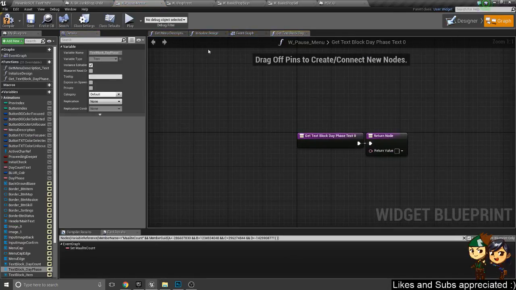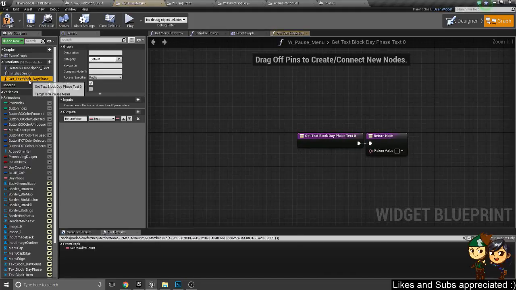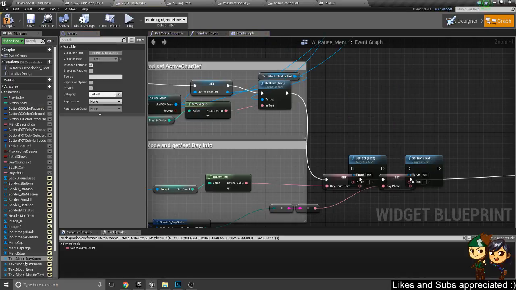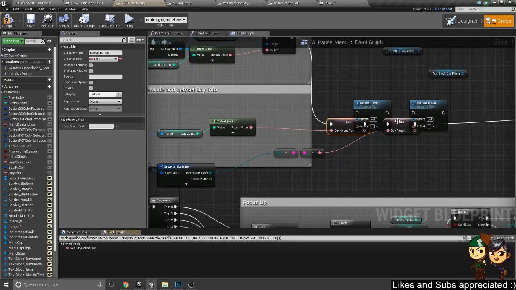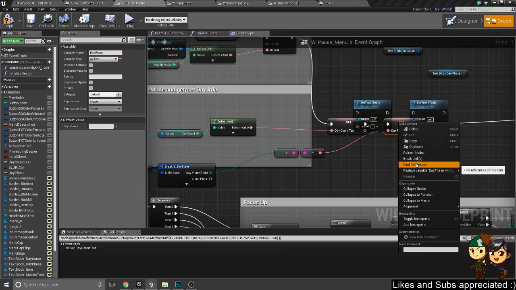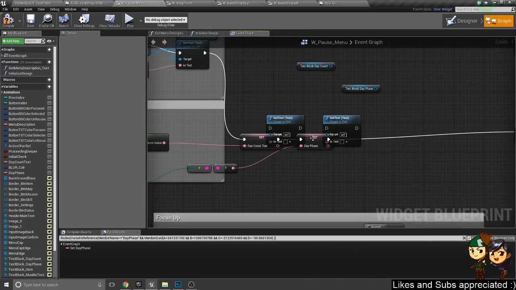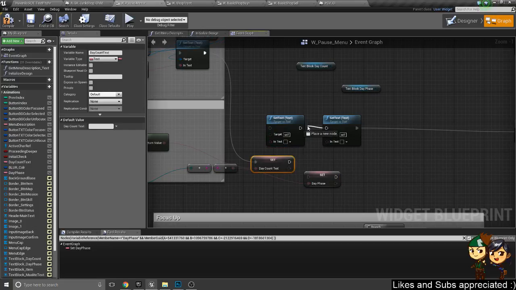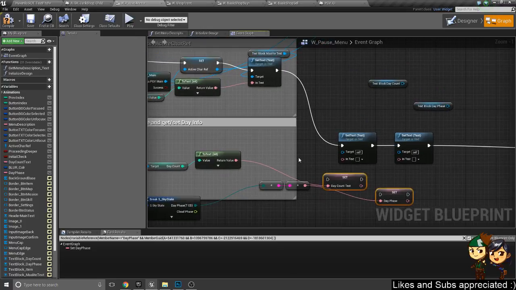Bindings are bad, and I just made another one by mistake. Remove binding on the phase text. Day counter is there. So we can just go grab these two. Find references. They're good, just like what they were previously. But it's always better to be sure. I haven't worked on these widgets in a while, so I'd rather verify than have a compile error.